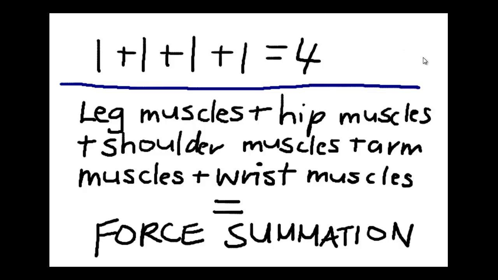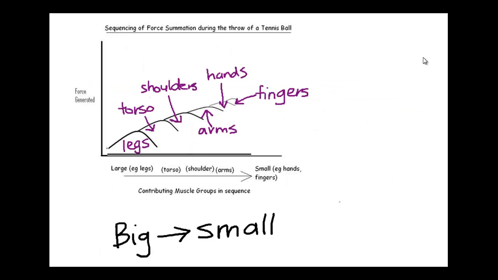Let's now have a look at order. The first thing to consider is this bit down the bottom, and that is that in terms of the muscles, when we're thinking order, you think the big muscles first through to the smallest muscles. So in this example here, the biggest muscles, which are the first ones used, are the legs, as they're the biggest muscle group, followed by the torso, the shoulders, then working down the arms, the hands, and the fingers.